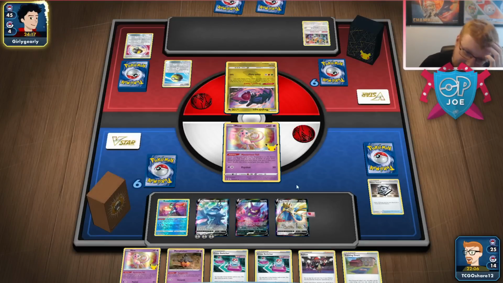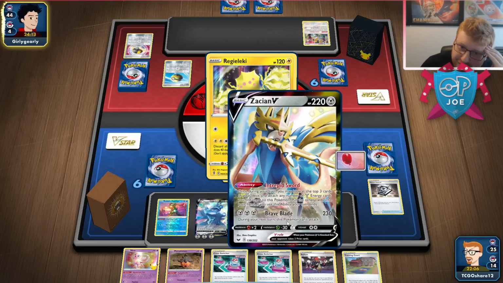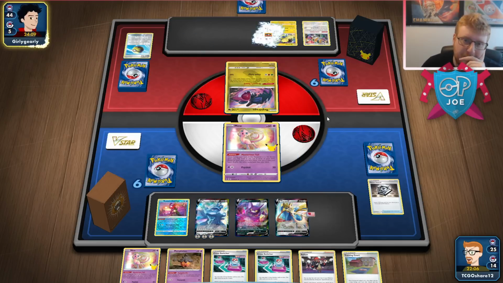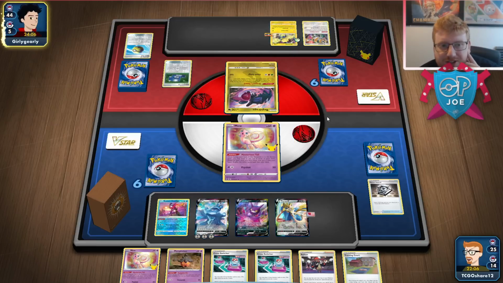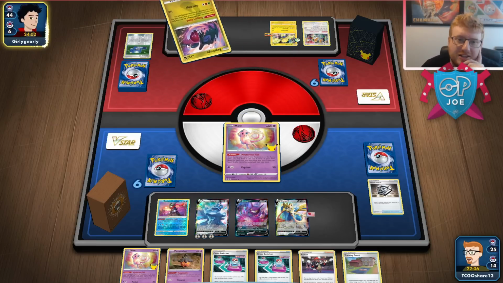The good news is Dialga and Zacian are both pretty tanky, of course. Don't have fire weakness, so... or they don't represent fire weakness. So that's obviously good news. We see the Pokegear fail, so just 4 random cards to help them here.